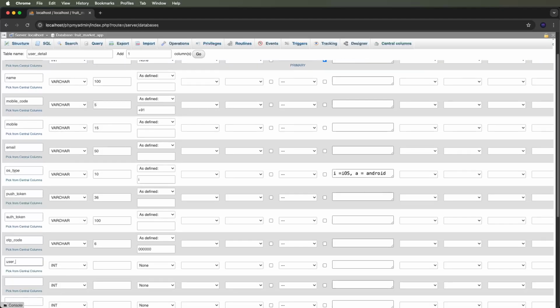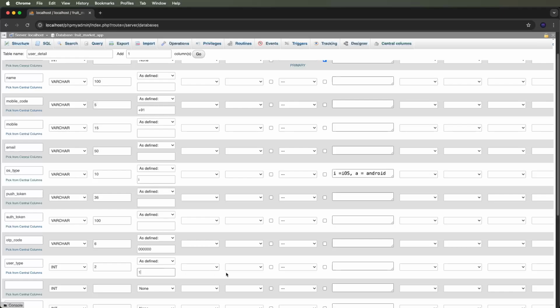And then after, we need to set the user type, and by default we need to set the type equal to 1, which means end users. We need to order pressings for the fruit users' apps. Then after, we need the delivery boy apps, and the third one is the shop owners, which means admins, shop owners.